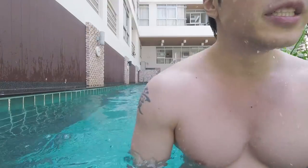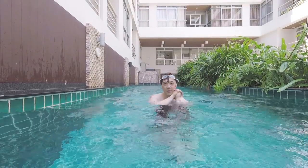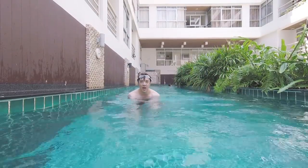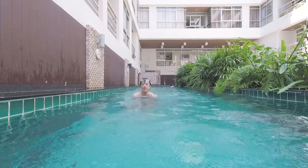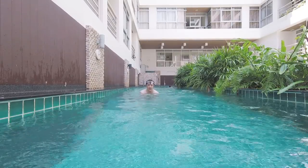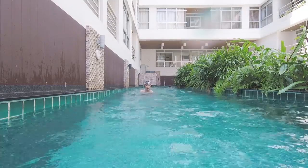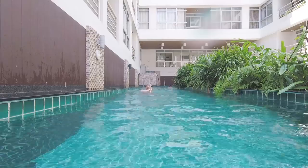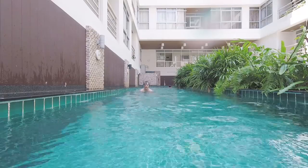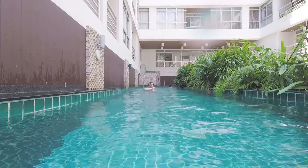Myself, these days I use a GoPro Hero 5 Session, okay? And it's a little camera that I can put underneath the water. It's waterproof, it's great. And the footage that you're looking at right now is all taken from the GoPro Hero 5 Session. So if you want a really professional camera that you're not afraid of putting in water, then go get that one. And I put the link down below for you to purchase your own GoPro.